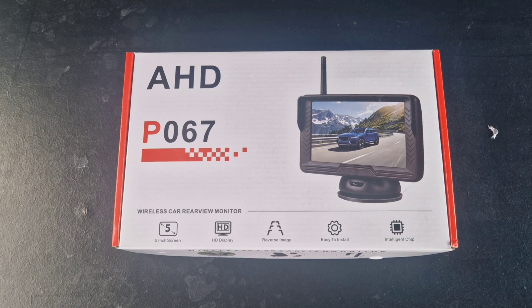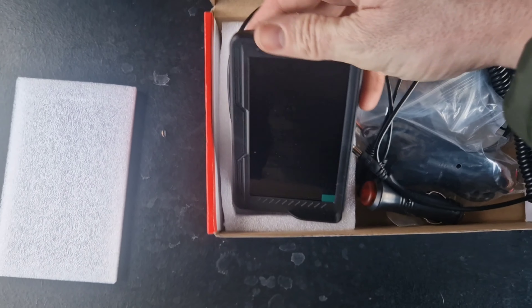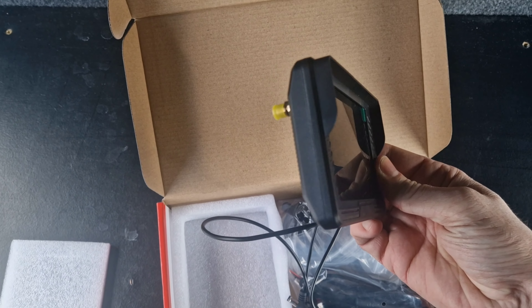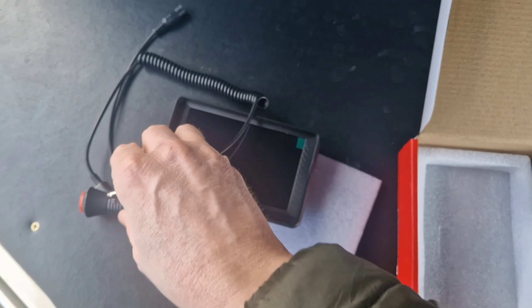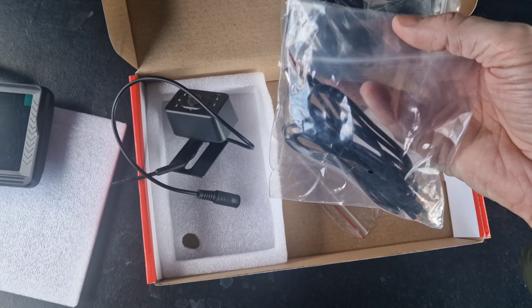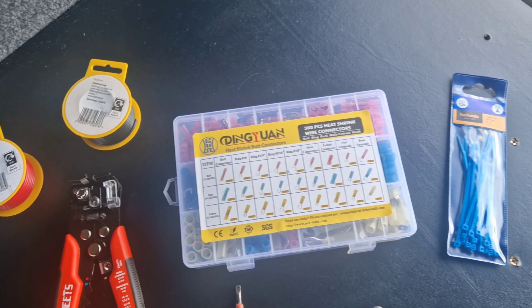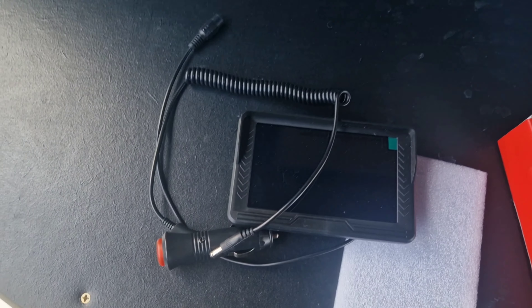Let's have a look inside. We've got the screen — quite a nice looking screen, goes this way around, quite small, nice and thin — so that'll go up on the dashboard. Obviously we've got the power supply for the screen, and we've got the camera itself, which we need to find somewhere to fit. Then all the wiring and things inside as well. I've got my tools ready — some screwdrivers, a blade, strippers, some wires and connections.